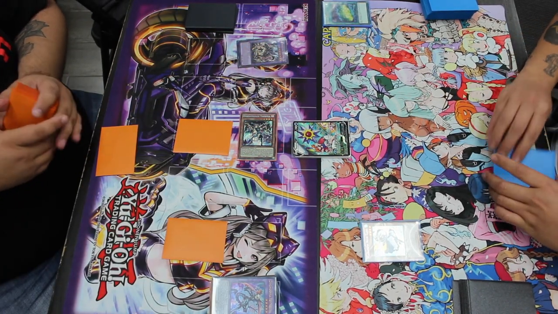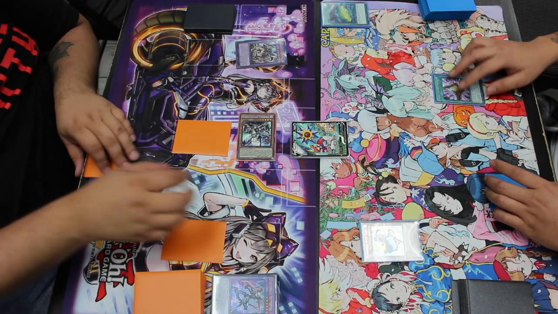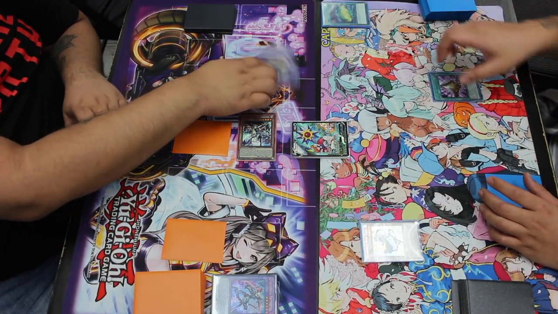Okay, so since you activated a monster effect now on my turn, on my main phase. I showed you the card. Yeah, I know. Wait, you knew he had that. Yeah, I know. So I'm going to steal.